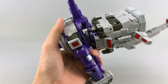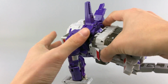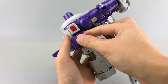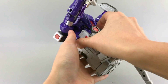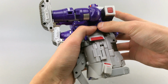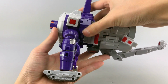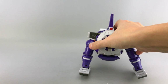But now that you have this basically all done, flip this closed, you can go ahead and get these tabs situated with these purple pieces. And these will come around, and deep in there you have a set of tabs that correspond to this. There we go. Same thing on the other side. And I was wrong, I thought these purple pieces would get in the way, but again, they just tuck away like this. There's no tabbing or anything like that for those pieces. I think we're basically there now.